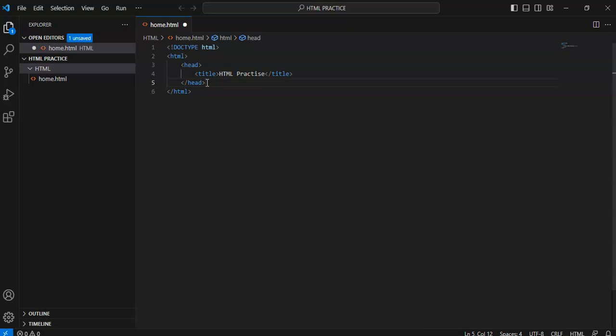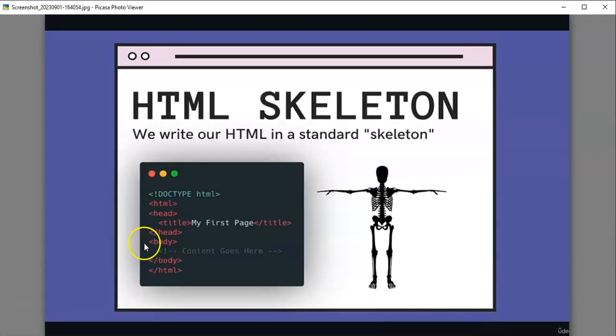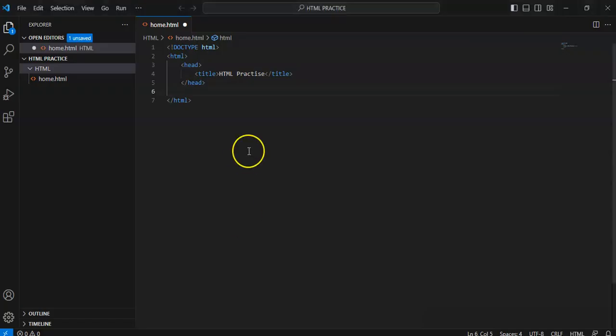Now, since we're done with that, after the head element, I press enter to come to the next line of my VS Code. The next thing I'm going to be writing is my body. After the head element, we have the body element. So you write your body tag, less than symbol. Once you start typing body itself, you see autocomplete is there. Greater than symbol, I have the closing tag already.